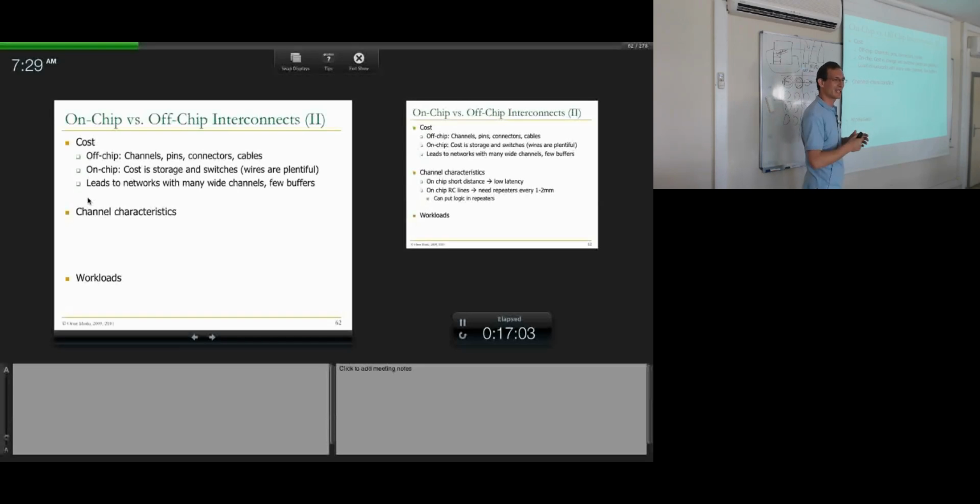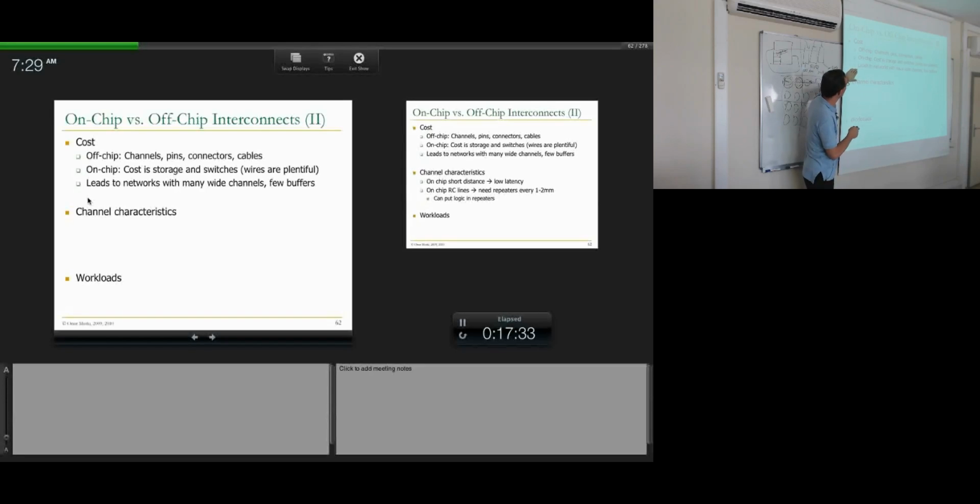So you can take a look at the pictures of those computers at top500.org. So that's a big resource here. Cost comes from cables and reliability of wiring of the cables, perhaps, over there. Whereas on chip, cost is really storage and switches. Wires are actually plentiful. And somebody can do the wiring automatically also, right? Whereas off chip, it's harder. Well, even if off chip, even if you can do it automatically, somebody needs to connect those things.